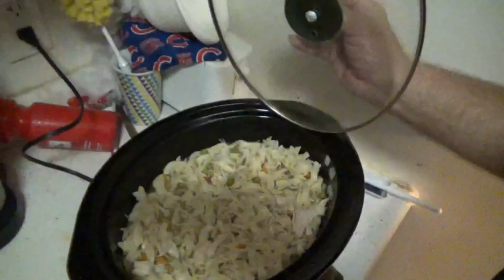I'm afraid to add more water to it. If I add too much water to it, I don't have no flavor. So we're going to add a second thing of chicken broth in there. So I got to run over to the store nearby that is open, and we'll go get another thing of chicken broth. One more. This should do it.